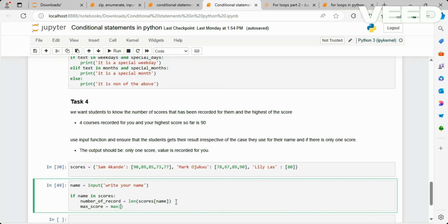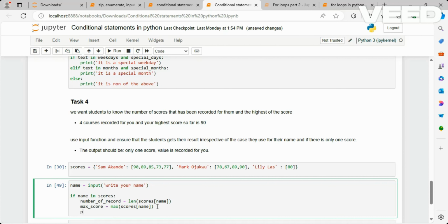So it will be the maximum of scores into name, because scores into name actually shows us the list. So this will show us the maximum value of the list, and this will show us the length of the list. And then we can now come and say, okay, having done this, print, I will use the f string.